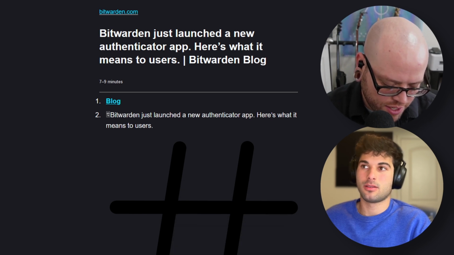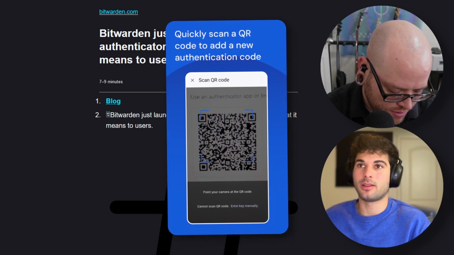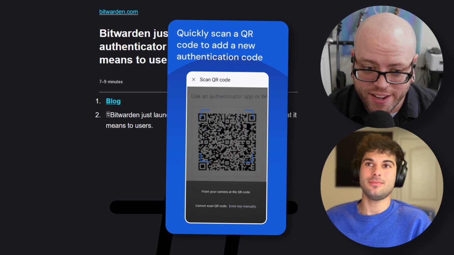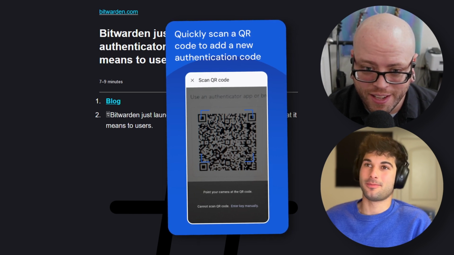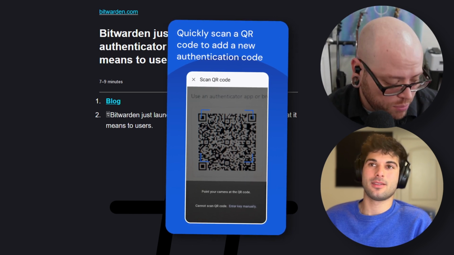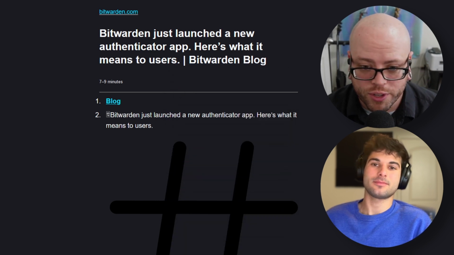I'm downloading the Authenticator right now on my phone. Fairly certain that's what it does. It does not even give you the option to make an account. Oh, wow. You can export keys. You cannot import it this time. I hope they'll roll that out later.